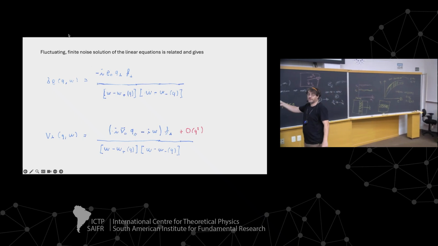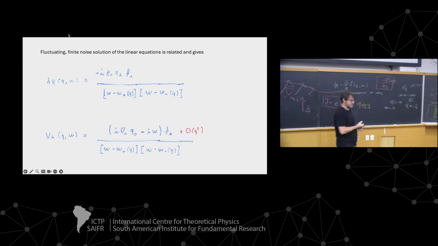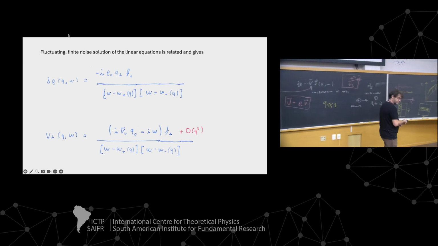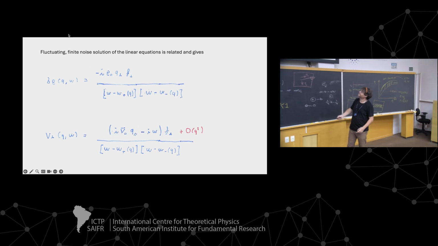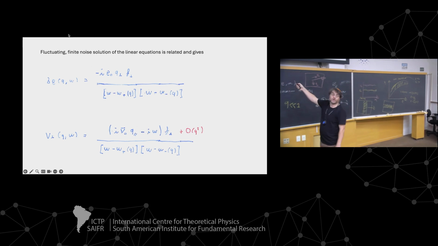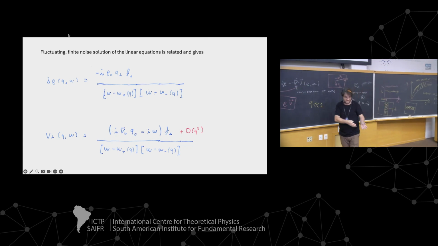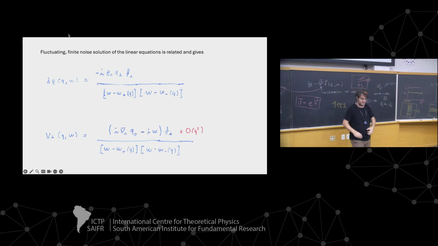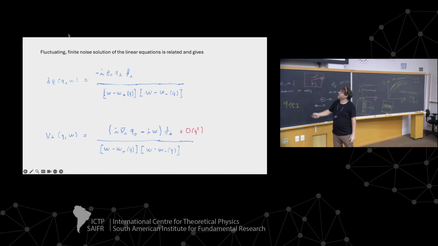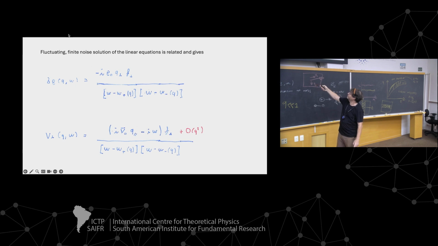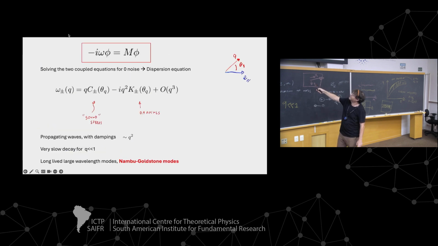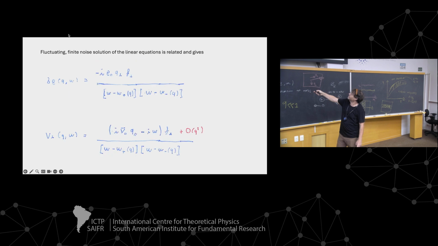Okay? These are functions for spatial frequency Q, temporal frequency omega, of the density and velocity in transversal velocity fluctuations, and they depend on the noise. Of course, in the absence of noise, there is no propagator. The propagator is what transfers the noise to the perturbation. So it's propagator times the noise, if you want. Here, this is the omega, this frequency here, and this omega plus and omega minus are these eigenfrequency we found before.